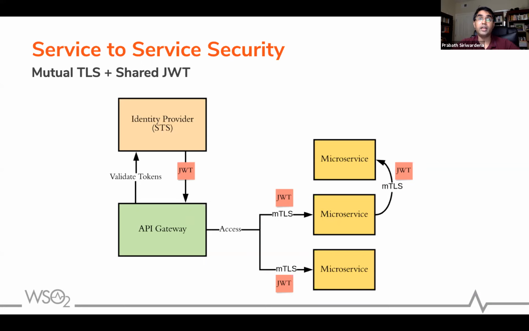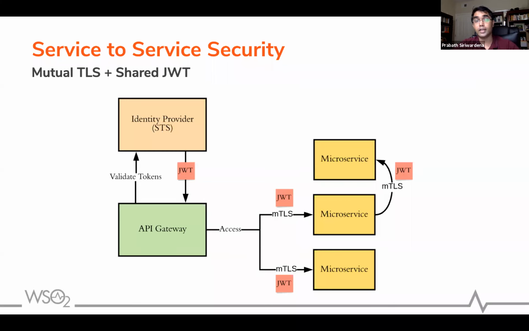So you can treat this particular JWT also as a capability token. That means just having a JWT will get you access, or you will inherit a level of privileges. In this case, since you're sharing the same JWT across microservices, consider the audience of the JWT. When you have a JWT, it has an audience, right? Audience means the legitimate recipient of this particular token. Since it's a shared token, all the microservices are recipients of this JWT.